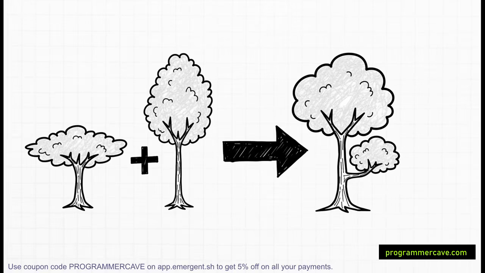The second optimization is called union by rank, and it tackles the union operation itself. Instead of just randomly attaching one tree to another, we're going to be much smarter about it. We keep track of something called the rank for each tree, which is basically an estimate of its height. And the rule is simple. Always attach the shorter tree to the root of the taller tree.